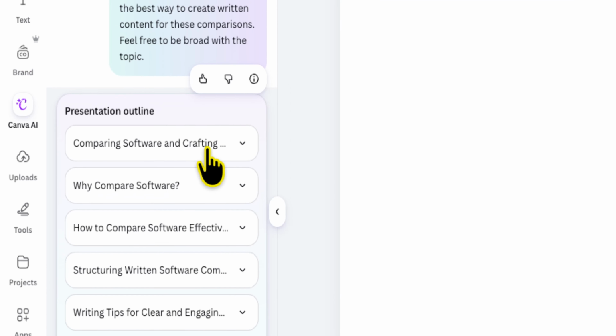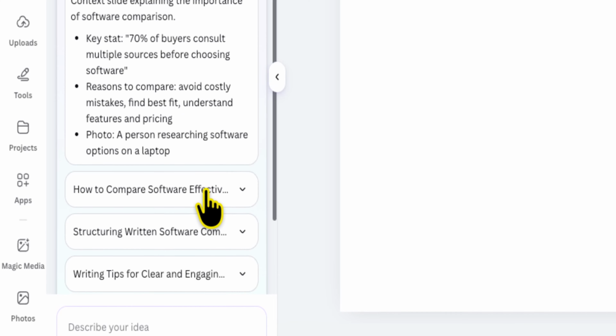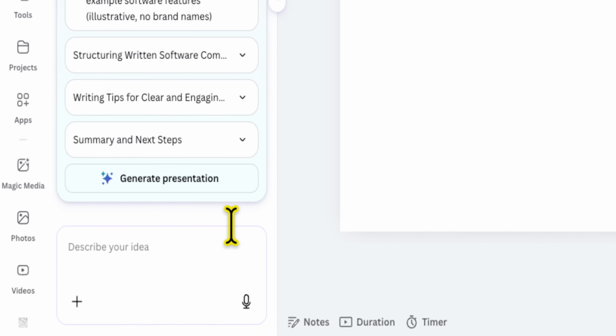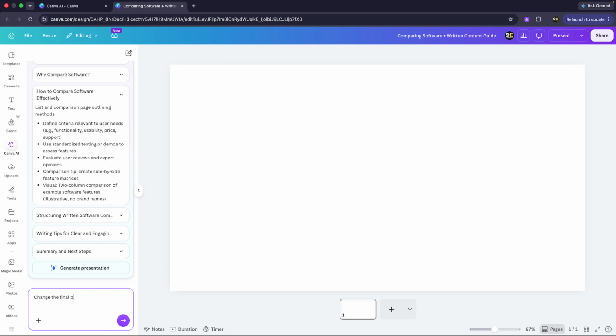So once you are happy with the presentation outline, you can just go through each of the points, and if there's something that you don't like, you can click into the field and you can maybe say change the final point and instead have it as it currently is, but also include a conclusive slide.